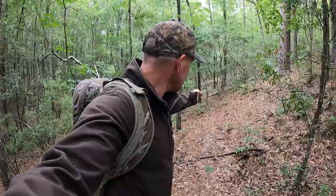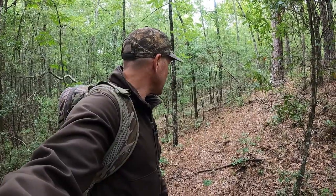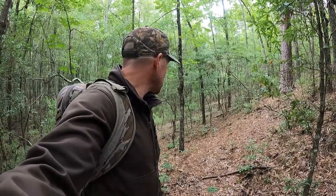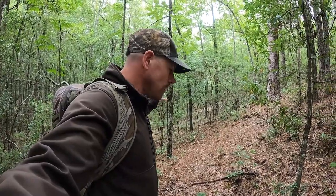So approaching the swamp, you can see this is a big trail right here, and there's a bunch of little sign, some small rubs going up and down this thing, and I'm not saying you won't kill a big one right here cutting through this at the base of this little small hill. I already know that I've already been back in there.